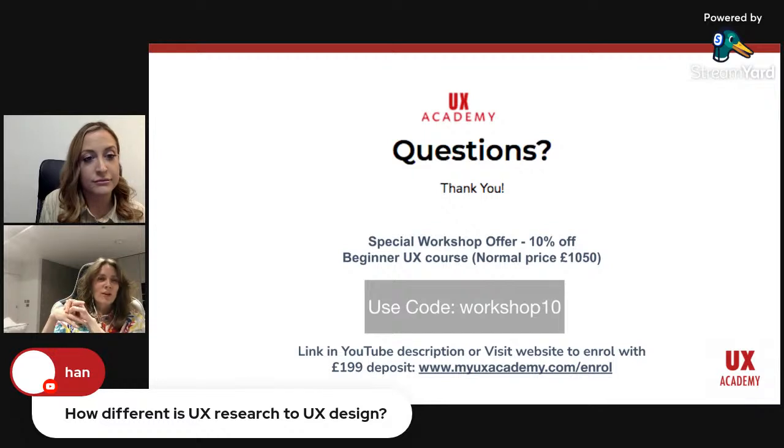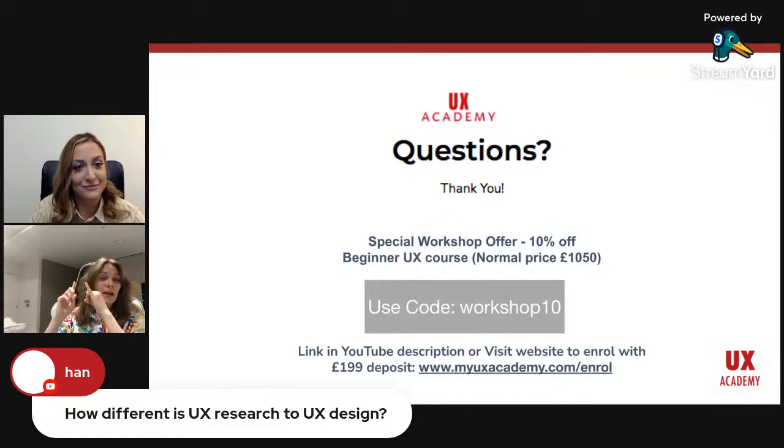So UX research and UX design can be 2 different careers or it can be one person. It's up to you. If you want to be a unicorn, welcome, and you can learn both fields. If you like, you can focus, but they are different. A UX researcher works more with people, doing interviews, surveys, usability studies. That's user experience research. UX design works on wireframes, usability testing, and iterates as much as you need to find the solution. So UX research delivers more like reports about the users: who our user is, what they need. And UX designers are more involved in the creative process, so they are designing the solution visually, how it should work or how the user should interact with the product or application, if we are speaking about application design.